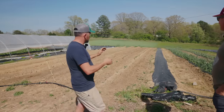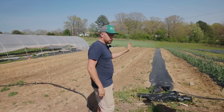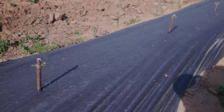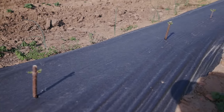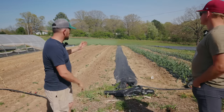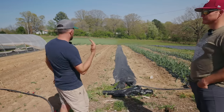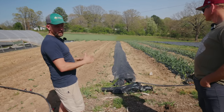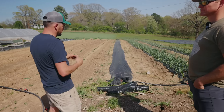So right here, with this elderberry, we're going to do a little bit of a hedgerow for wind protection. We've got pretty good cover on the majority of the garden from this big building behind you. The greenhouses are adding some wind breaks and some cover. So this side, I wanted to do the same thing. This is going to be a permanent hedgerow of the elderberries. It'll get pruned back in the winter, but it'll stay kind of like a permanent bed structure.